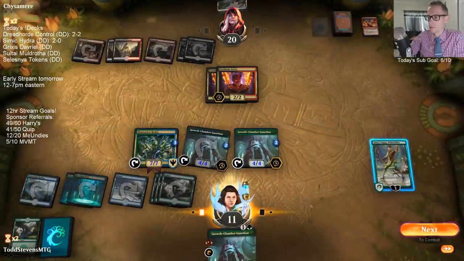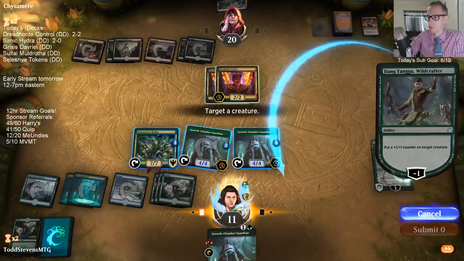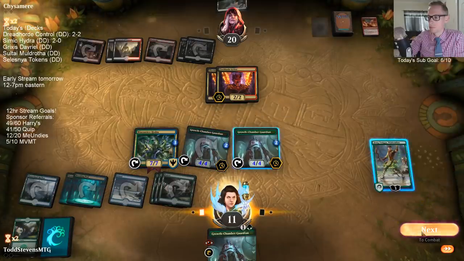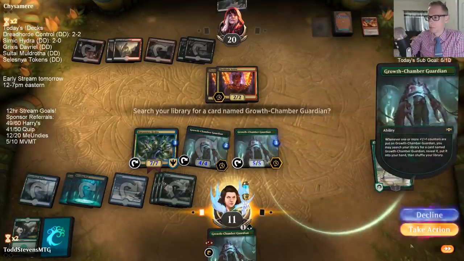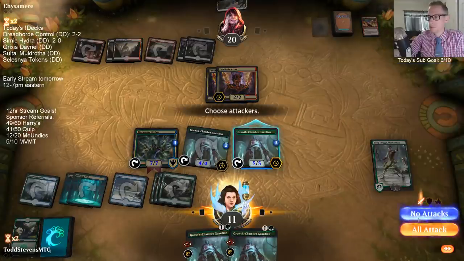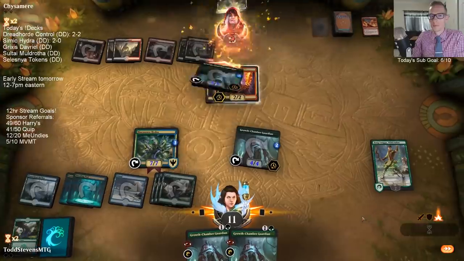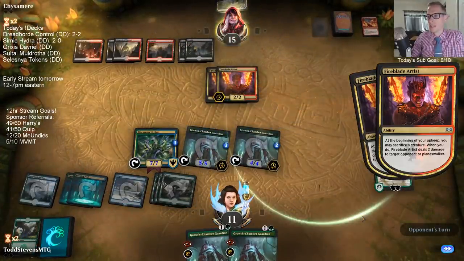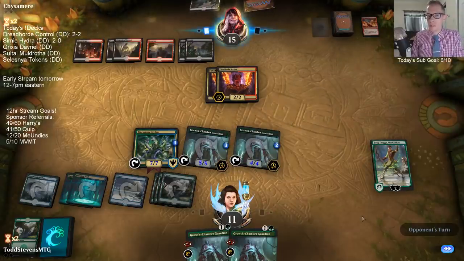Symbiotic relationships. We'll do this together. Attack. I guess that having the Wild Growth Walker instead of Growth Chamber Guardian would not have been as good this game.